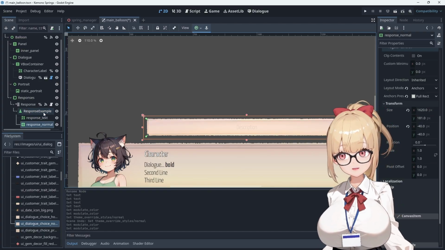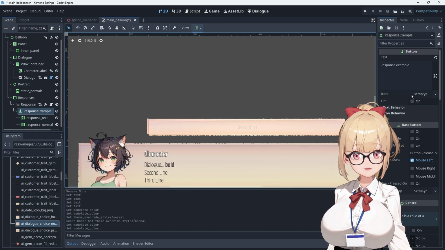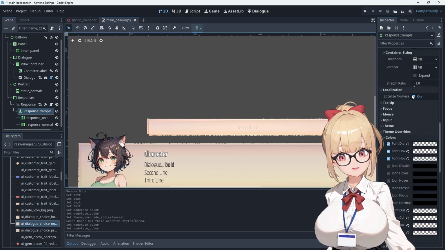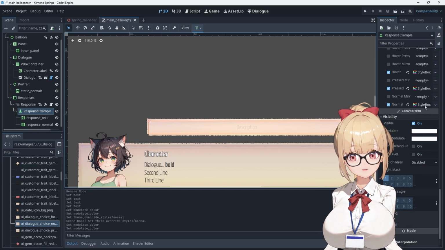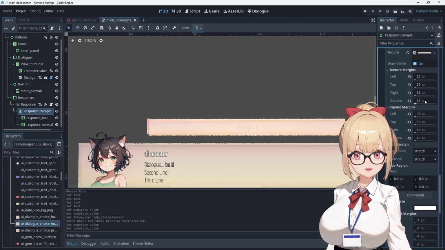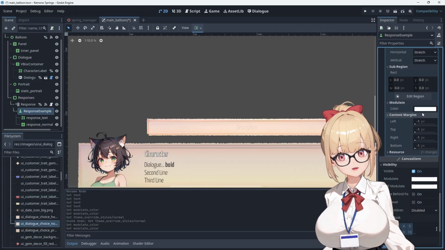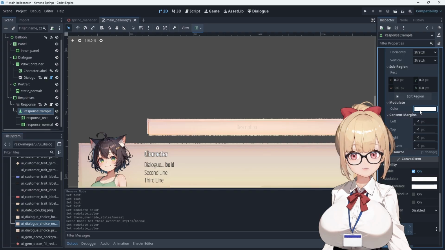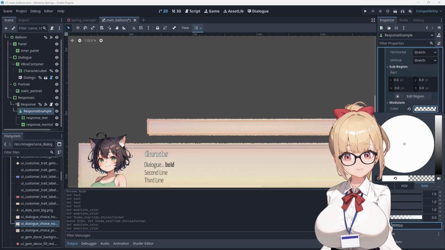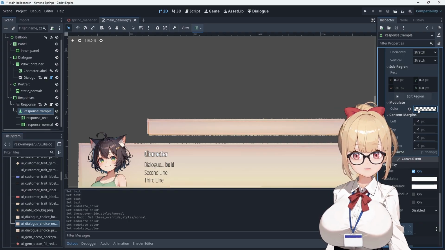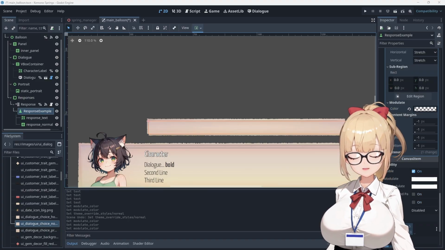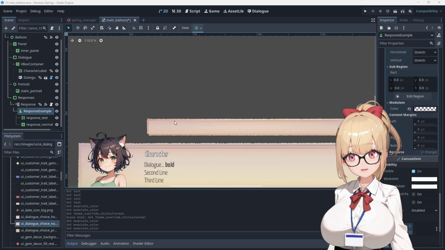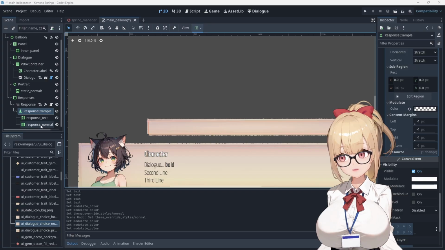Then we go into the button normal texture and simply make it invisible. We don't want to remove it because that would make the button default back to the original black theme. Also, we don't want to replace it with an empty texture because that messes up the container scaling. Instead, we just set the modulate of the texture to an invisible alpha channel. Okay, perfect. Now we can only see the new 9-patch rect and the original button is transparent.